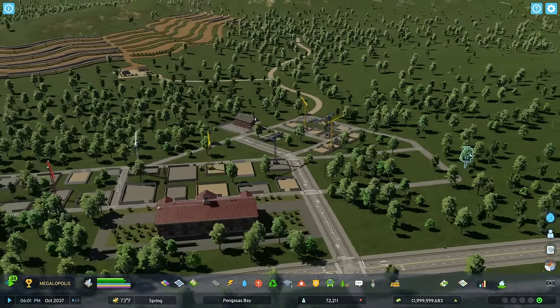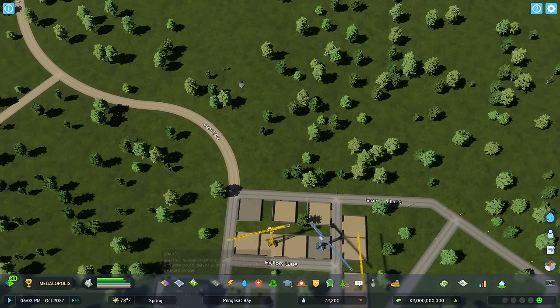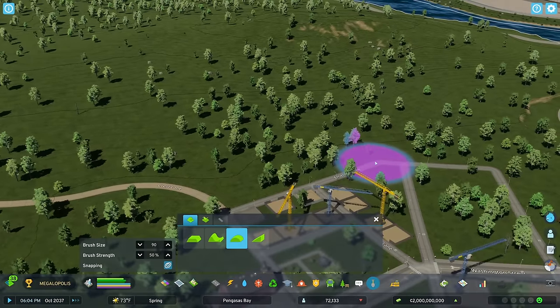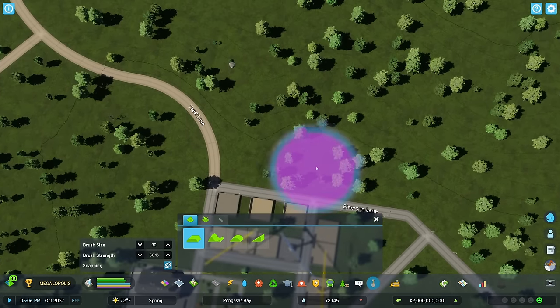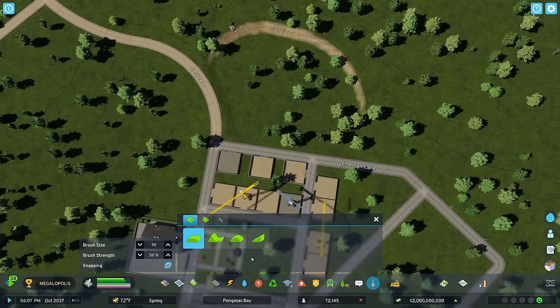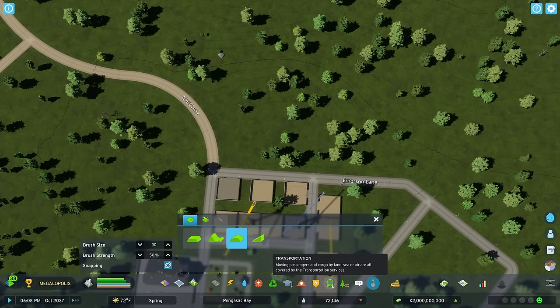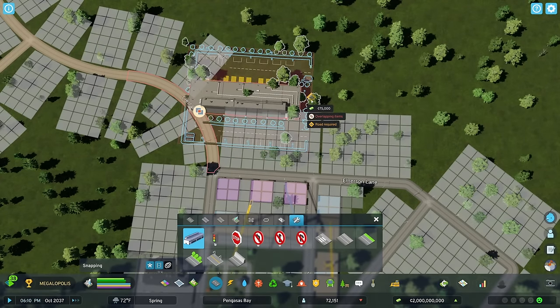Perfect. Now there's one more asset that I want to drop in town here before we make our way out to build out our summer camp, and that is a road maintenance depot. And I want that to sit maybe kind of right in this space here. If I can level this out just enough, I'm going to carve back in here. Let's smooth this out now. And let's see if a road maintenance depot fits right in there. That's in here. Let's turn off all that brightness.